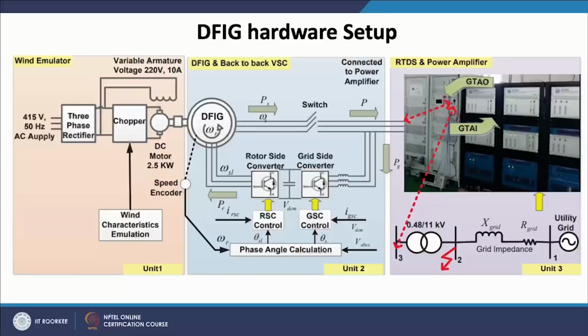Further, the DC motor is governed through the armature voltage control method by using the chopper, thereby emulating wind characteristics. In this case, the wind velocity is close to 7 meter per second. Initially, the RSC is controlled to obtain recovery voltage and phase angle such that the DFIG wind system synchronizes with the grid by closing the relay contact.